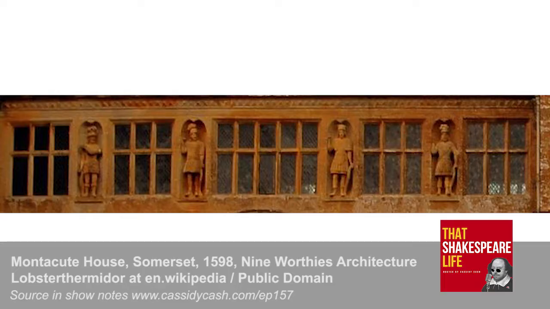To turn to Montacute specifically, Montacute is a very typical example of a great house built at the end of the 16th century during Shakespeare's lifetime. And it's typical in the sense that it has an external appearance which is symmetrical. It has two wings, one balancing the other. It has a central entryway. Above the central entryway, you have a series of busts of classical figures, statues of classical figures. So it's symmetrical and it's displaying many of the elements of the Renaissance.